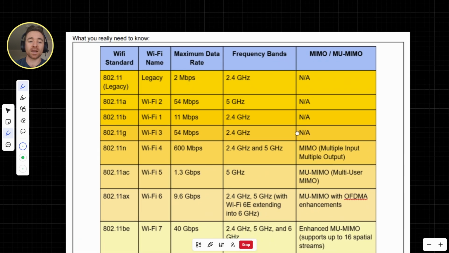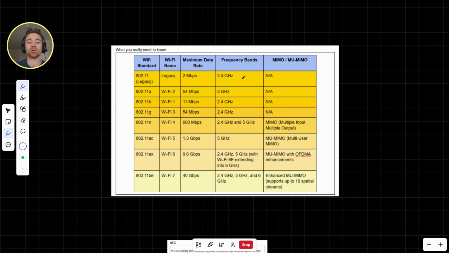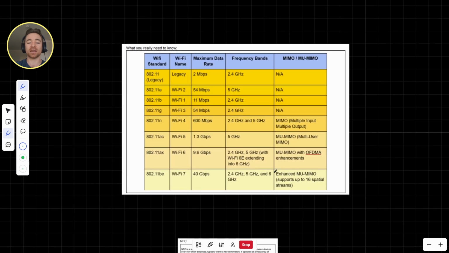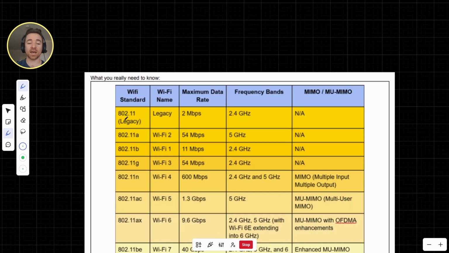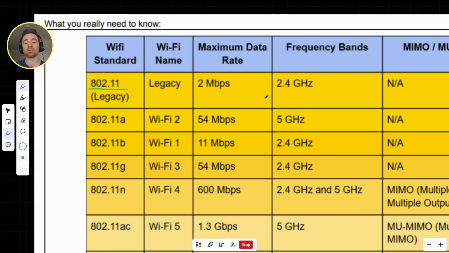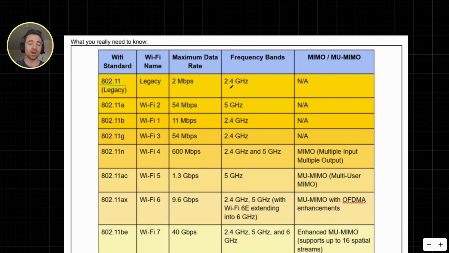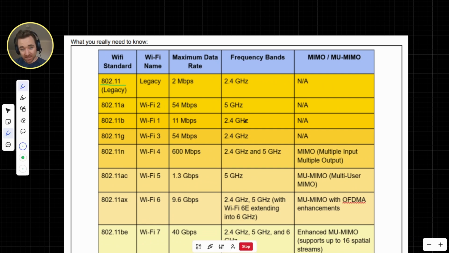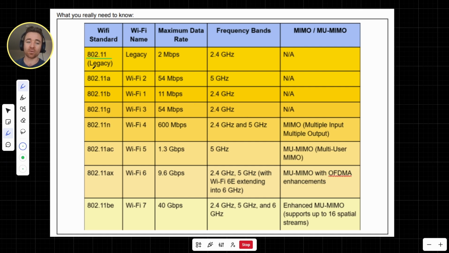So the next thing is our Wi-Fi standards, guys, our 802.11 standards. Now, this is on your exam objectives. These are called 802.11 standards. So if you ever see 802.11, that's essentially referring to Wi-Fi. These are wireless internet standards. I hate to be the one to tell you this, but we really need to know this table off by heart, essentially. This is a variety of Wi-Fi standards.